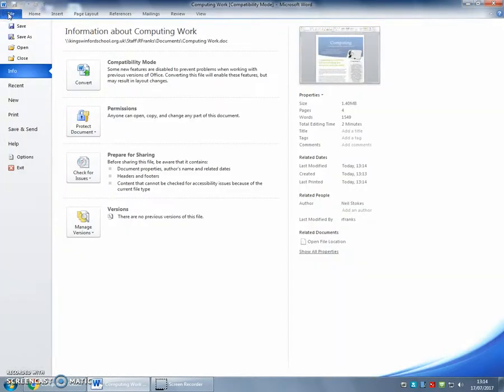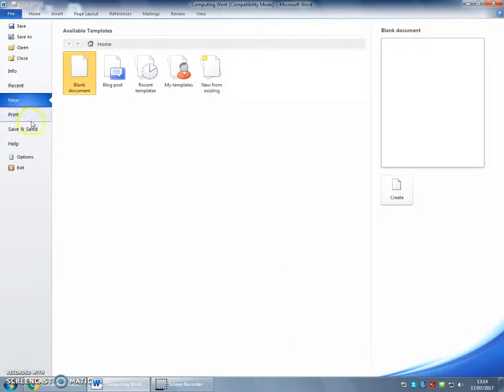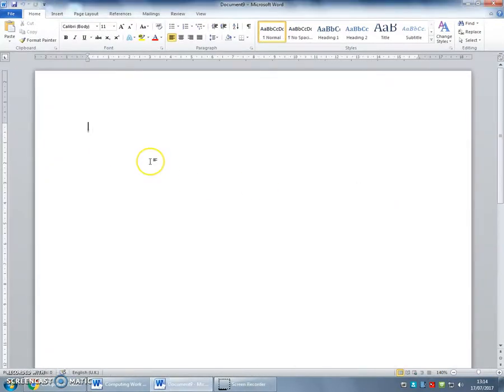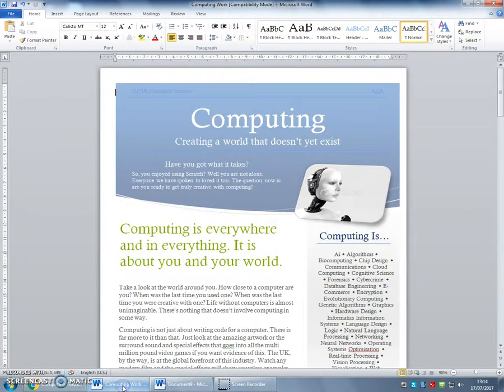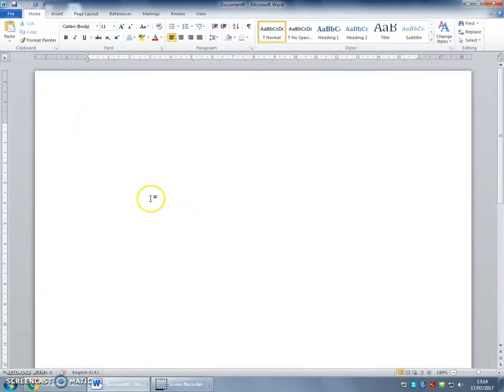So now I want to get a new document, so I go to File, and then I click on New. Then I've got here some different options, but I want a blank document, so that's the one I'm going to choose. And I could double click there, or I could click Create there, and it does exactly the same thing. Notice I've now got two windows open, so if I didn't want that piece of work open anymore, I can just click back on it and cross it off. So that's just saving and opening files.